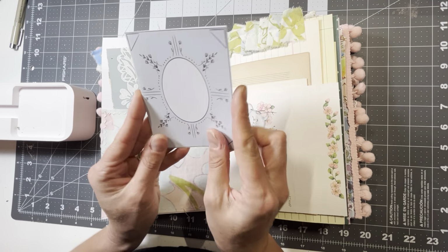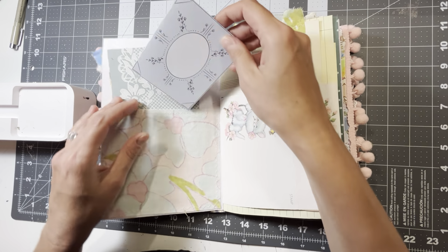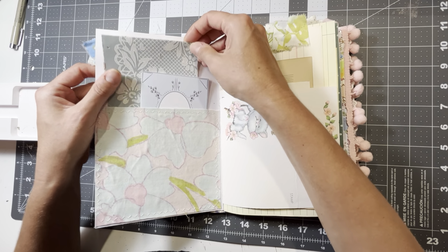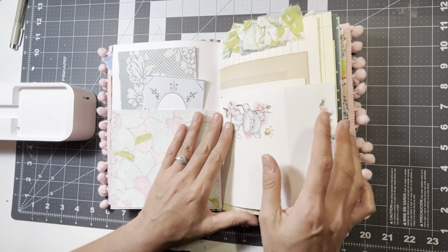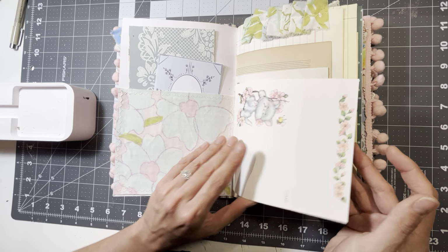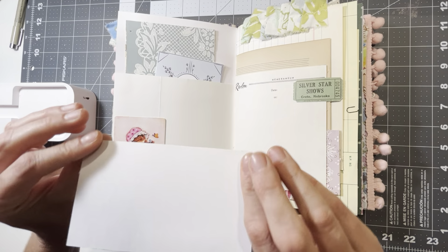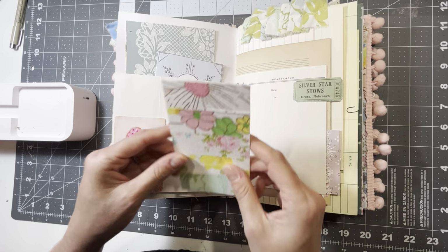And then this is just one of Johanna's little cabinet cards. So I'm going to cut the rest of those out and send them along, spread out through the journals. A vintage postalette and another one of those cards with the fabric washi that you can make into a pocket or a tag.